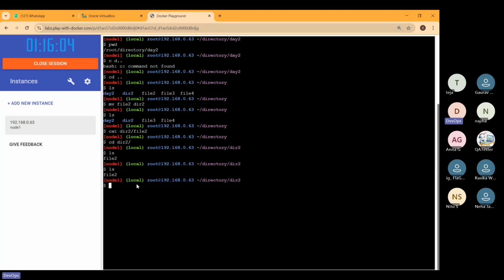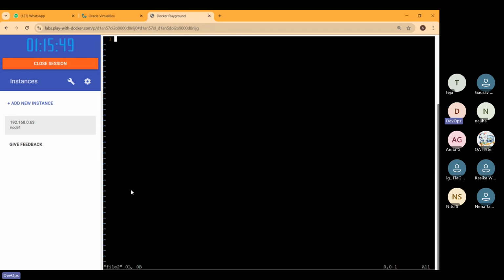Let's see what files we have. We have only file2. So what I will do is open this file and add some content into it, so that we will know whether the file has been copied or not. So vi file2, and I open it in insert mode by pressing i. Let's learn how to copy files in Linux.